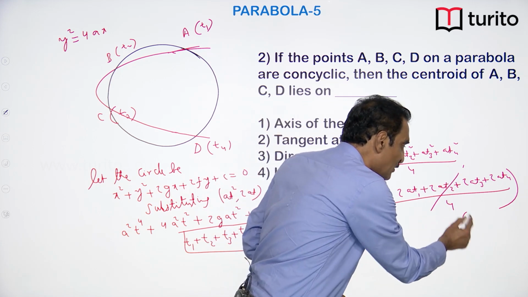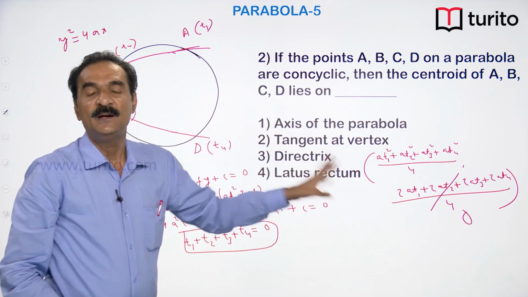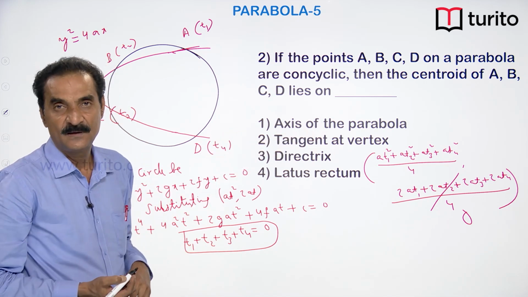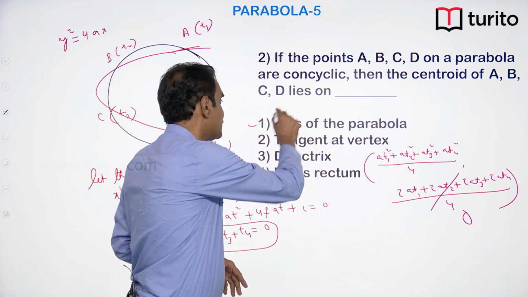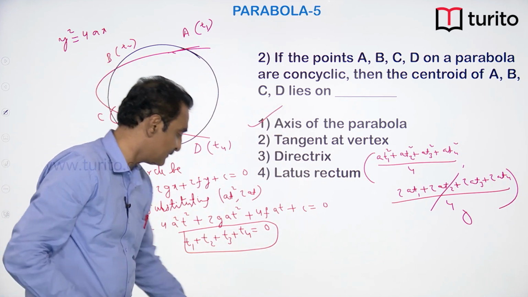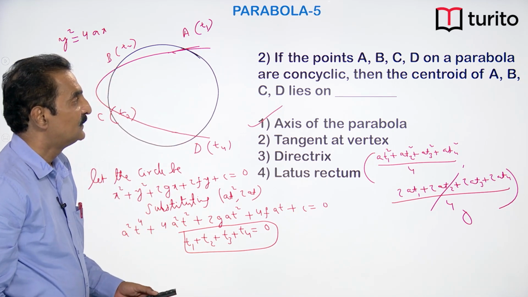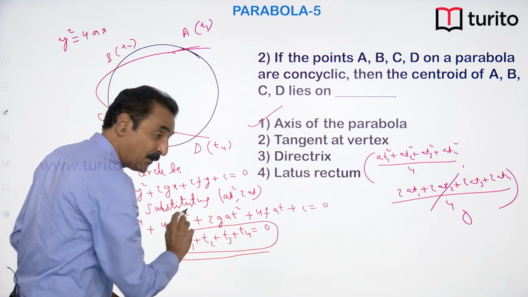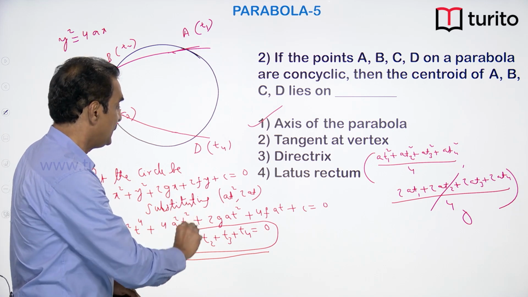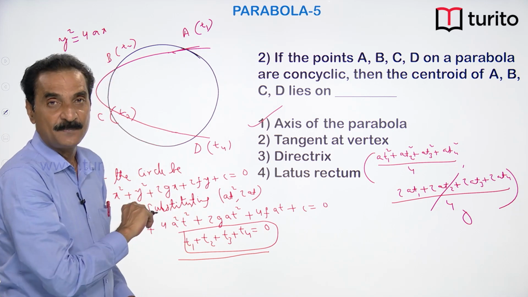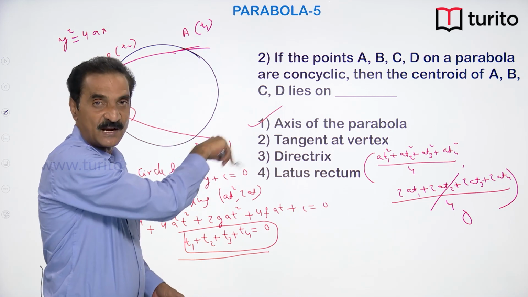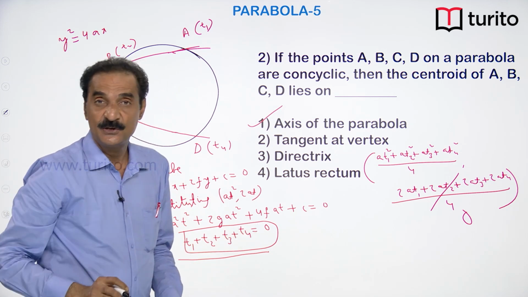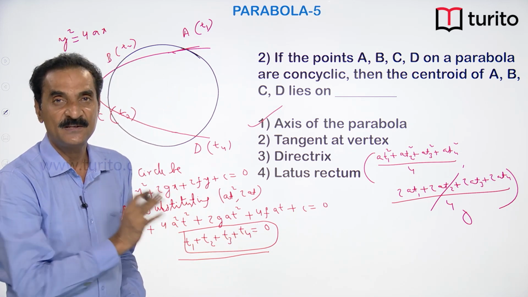If the y coordinate is 0, whatever be the x coordinate, it always lies on x axis. X axis is what? Axis of the parabola. Is it not? So, answer is option A, option 1. And also I suggest you to note down this formula in theory. If a circle intersects the parabola y square is equal to 4ax at points with parameters t1, t2, t3, t4, then sum of the parameters is 0. In future problems directly we will apply this result. Okay.